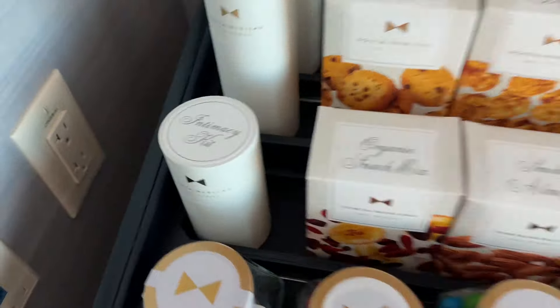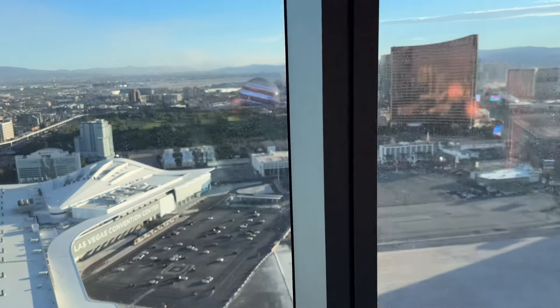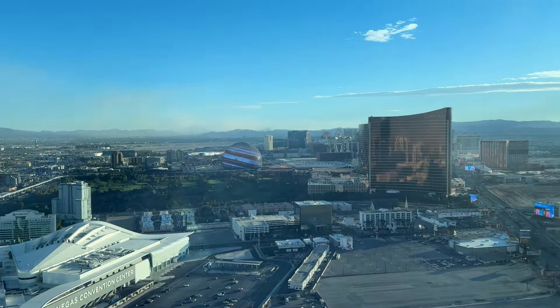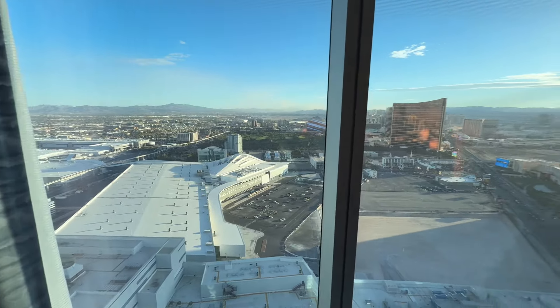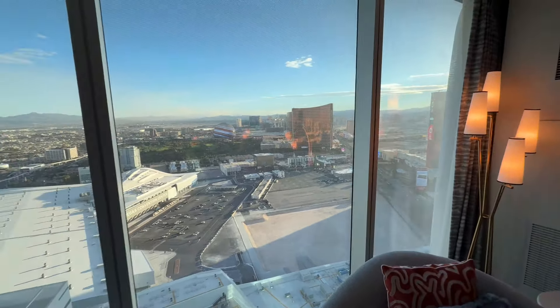Nice TV. Let's see — decent storage. But look at this view. Look at the Sphere out there, guys. Wow, it's going to be awesome. There's a dirty window so I can't see as well, but I'm going to pull this up at night when it's nice and clear. What an amazing view — you can see the golf course, the Encore, and the Wynn. You can see the LINQ back there with the High Roller. That's cool. I can't wait until nighttime so I can get a good view.